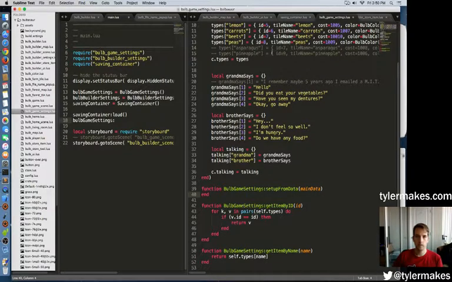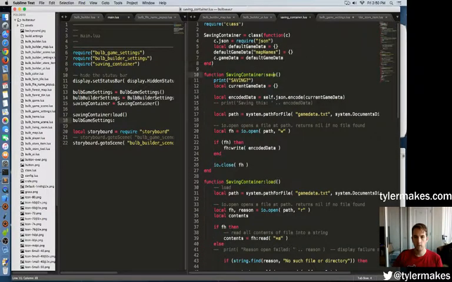So what happens is, the saving container, if you call save and load, it means that you just want to save the game. And you want to save whatever the game data is. That's because we're going to call this all over the place to say, oh, you just picked up a fruit, save, so that it's saved in the file, so that if they quit and they load it later, hey, you've got that fruit that you just picked up, and it didn't just disappear into the ether.